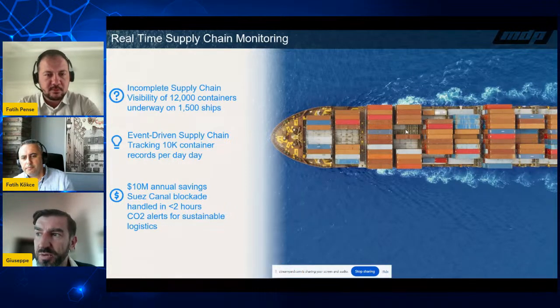They want to know where the container is so that before the container arrives, they can send a truck to pick it up. So the truck is there waiting for the container as soon as it arrives. The challenge with knowing where the containers are is that they need to integrate with shipping authorities, freight forwarders, port authorities in 160 countries.